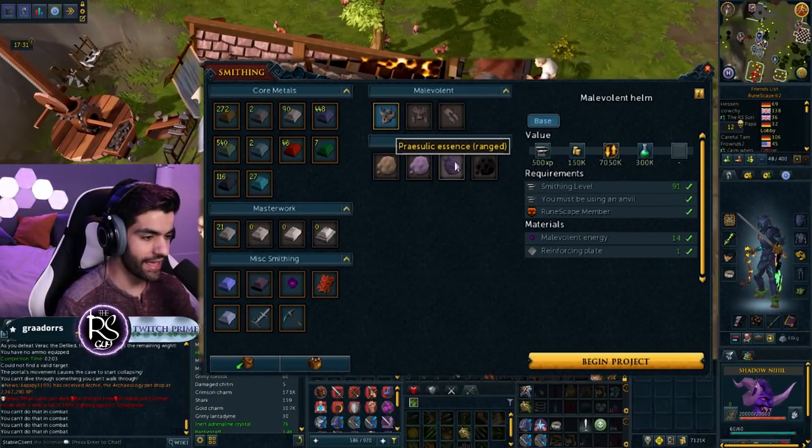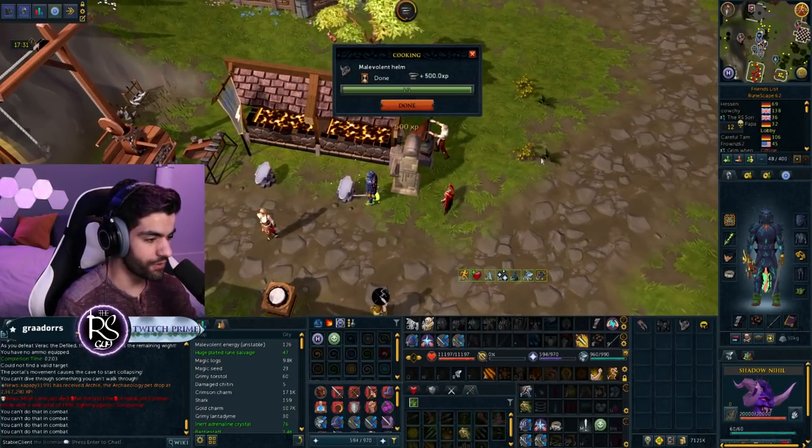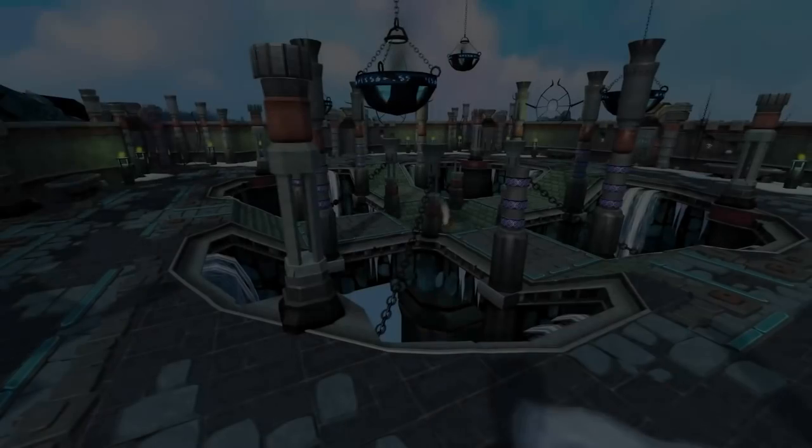And just like that, I have a beautiful Malevolent Helm. So now we've got kind of like an intermediary step melee set that's not too bad.